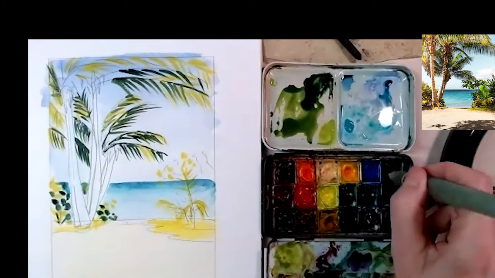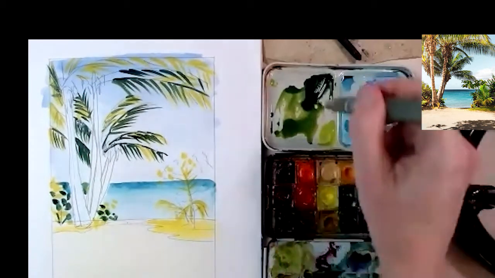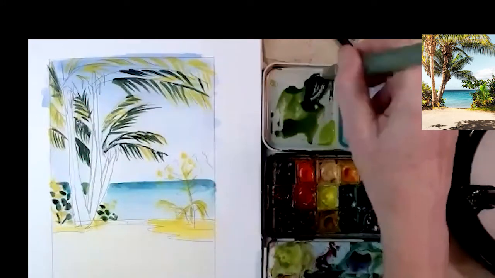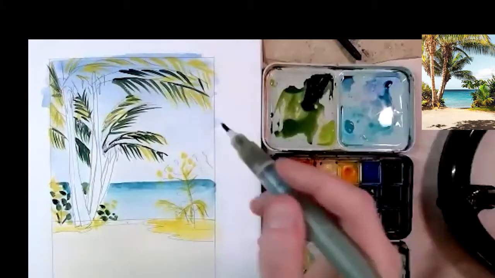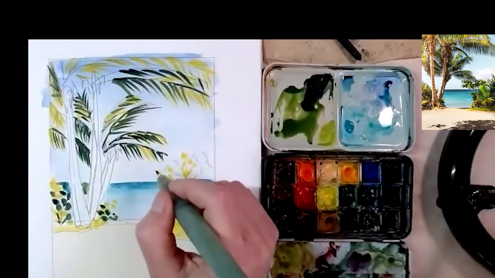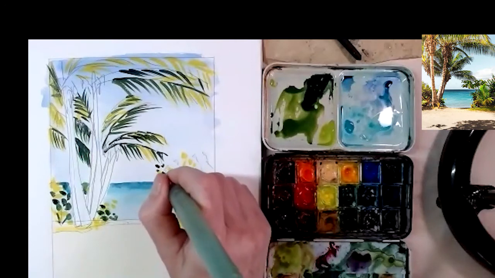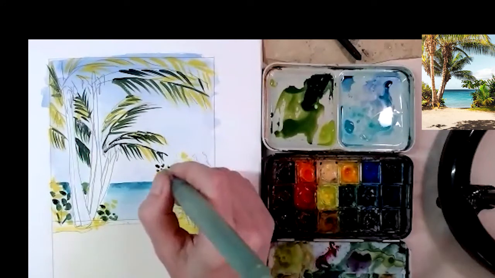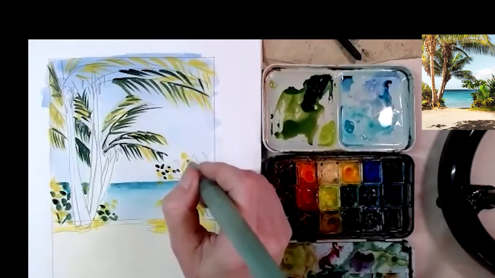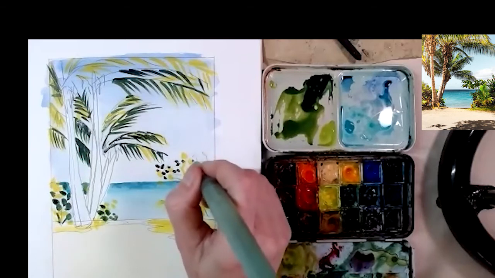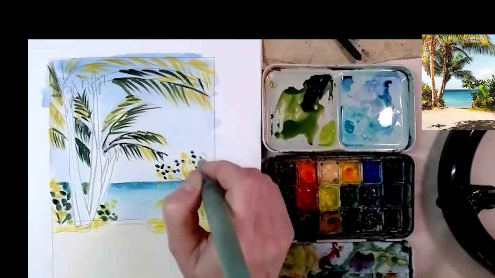And sticking with the very dark green, I have Daniel Smith neutral tint, which is basically like a black that you can mix in and make it even darker. Sandy's saying permanent marker. Yeah, I have some permanent markers, and I also have some water soluble markers like Tombows. I just grabbed them all because it's going to be the last thing I do, so it doesn't matter so much whether it's water soluble or not. Either one I think would be fine.